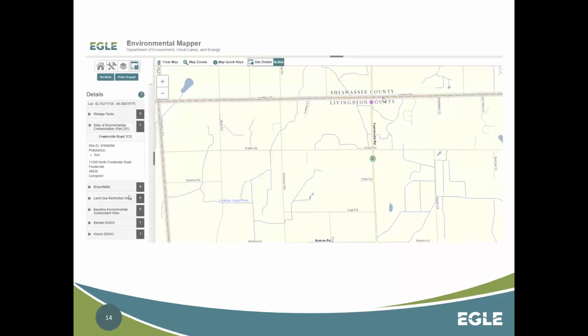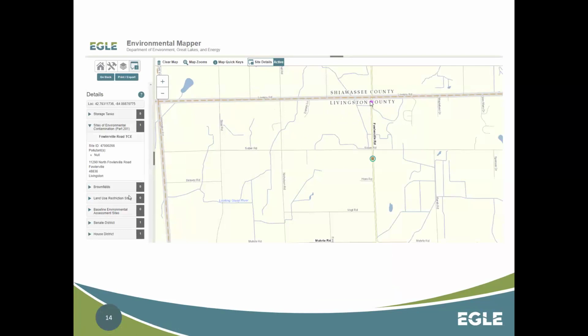So as I mentioned before on environmental mapper, let's say that home, we weren't replacing the well because of the TCE. It was just a run-of-the-mill replacement application just because their well had failed. If you hadn't gone on environmental mapper or looked up to see if there was a site of contamination, you might have just issued the well permit normally.